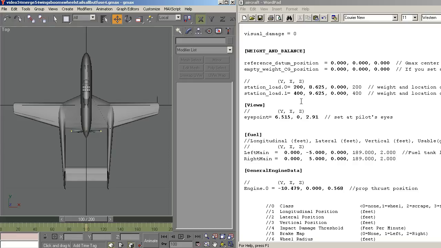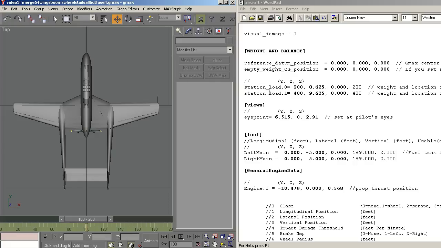To keep things simple and non-confusing, as a starting point in setting up your aircraft config, if you just set your reference datum here and your empty weight center of gravity here, it makes everything quite simple. Now, if you have real data from an aircraft that you're using to construct ribs and cross sections and what have you, and you want to move this reference datum position out to the nose of the bulkhead, that's fine. You change it right here.